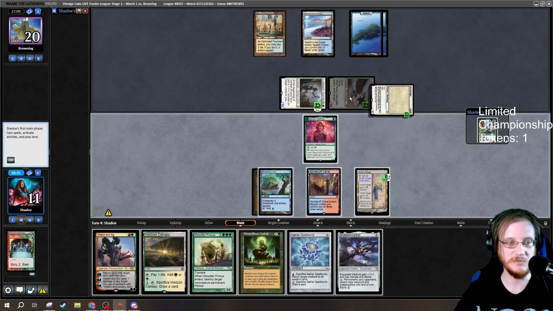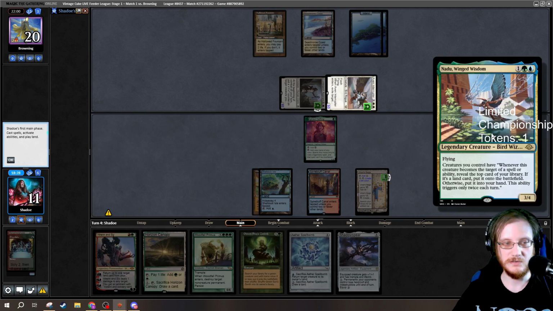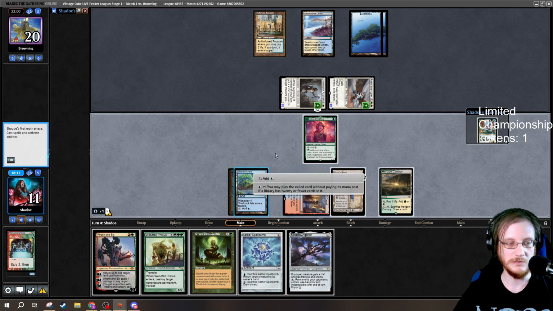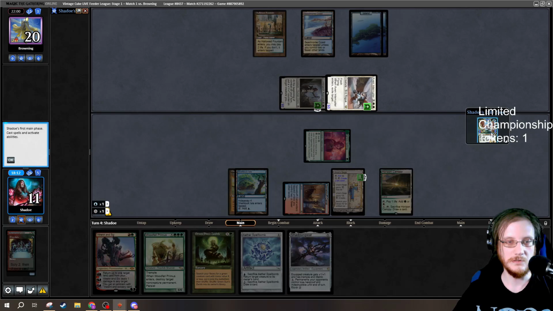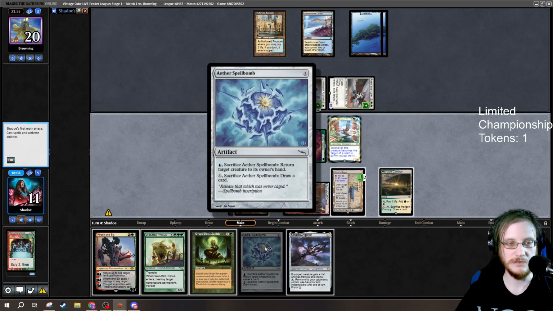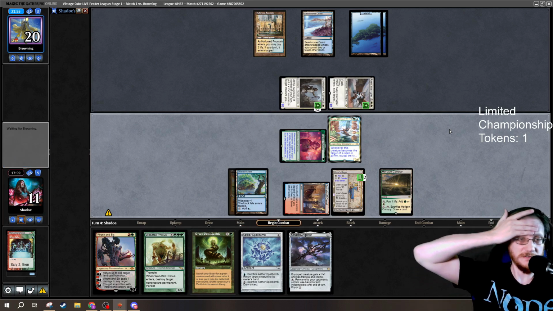I mean, Nadu can only block one of these. I can cast Nadu and still have Saga up. So, I guess that's what we're going to do. Play my Nadu. Okay. And then Shadow Spear or Spell Bomb. But I think it's better just to make a construct.